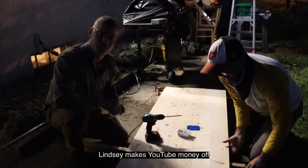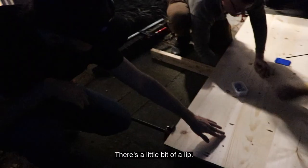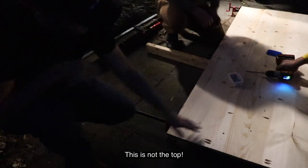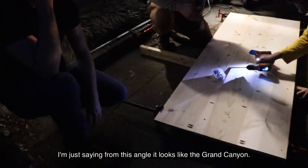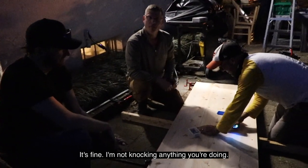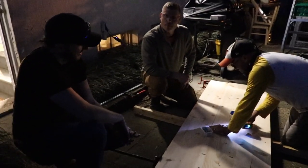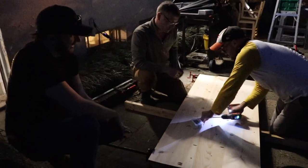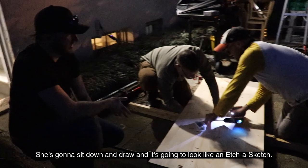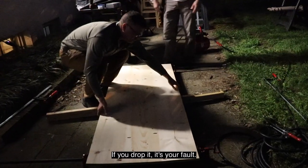Today on Domer Home, Lindsay makes YouTube buddy of two guys building your desk. There's a little bit of a lip. Yeah, there's definitely a real thick lip right there. This is the up, this is not the top. I'm just saying from this angle it looks like the Grand Canyon. It's fine. I'm not knocking anything that you're doing. Like I said, you're doing an excellent job. But if you really screwed that one up, she's gonna sit down and try to write on a piece of paper or draw, it's gonna look like an etch a sketch. If you drop it, it's your fault.